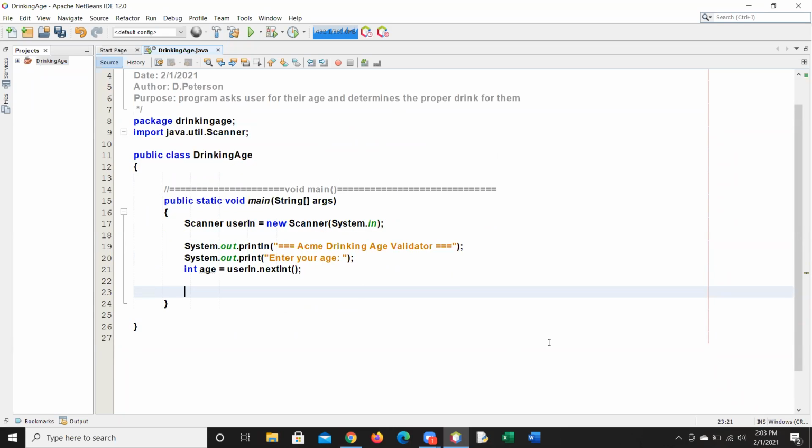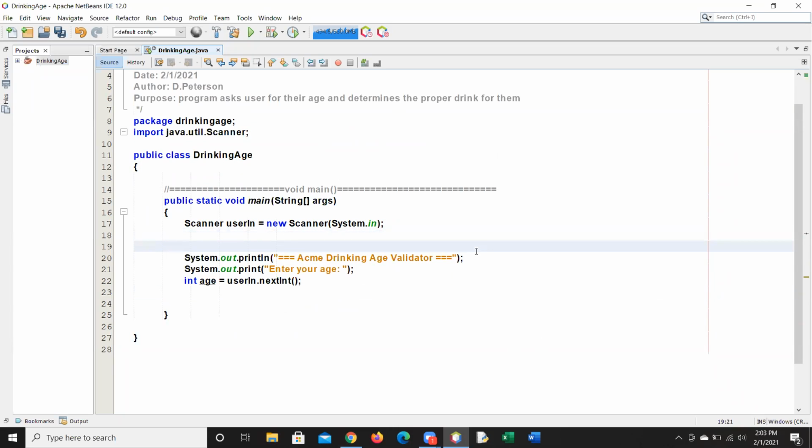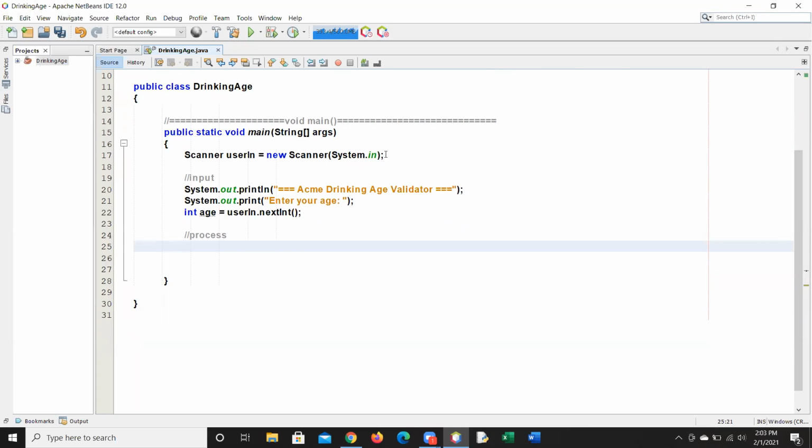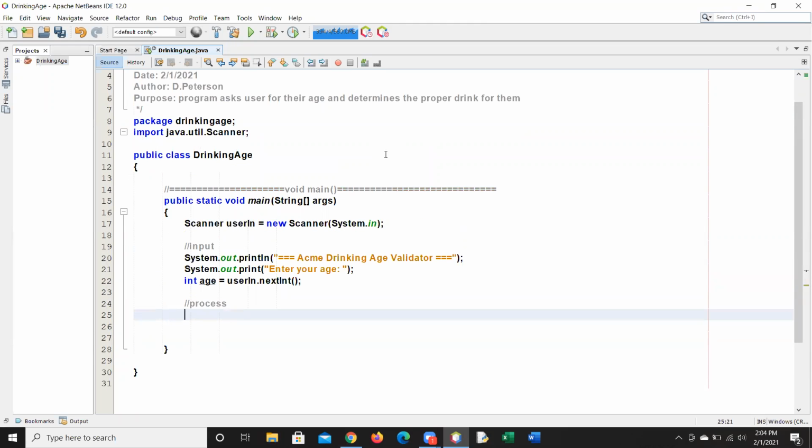Okay. So these were our inputs here. Okay. So the first way I'm going to do this, I'm going to use inline ifs. This is kind of the old way we did it.